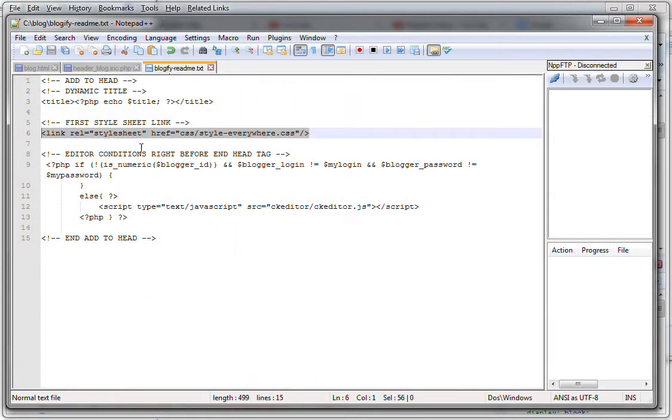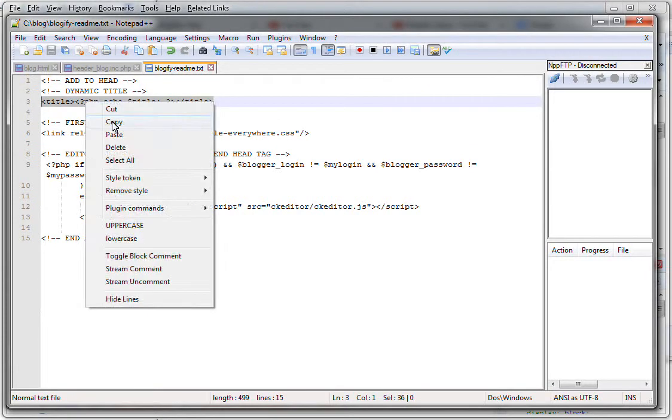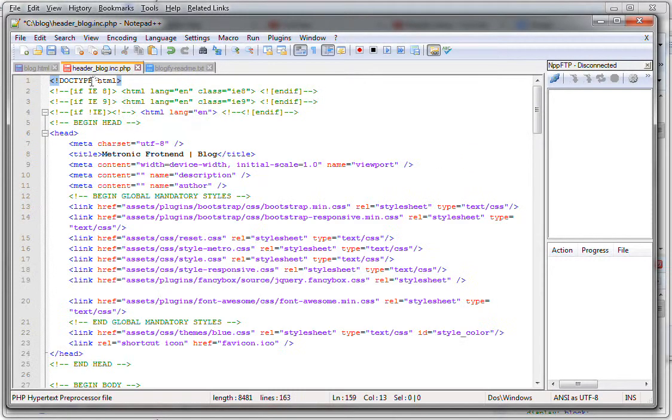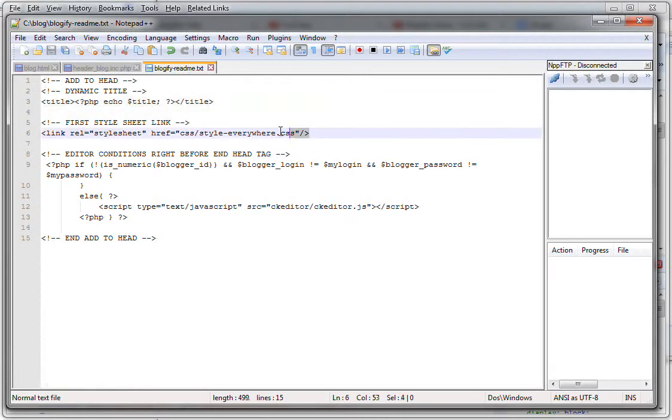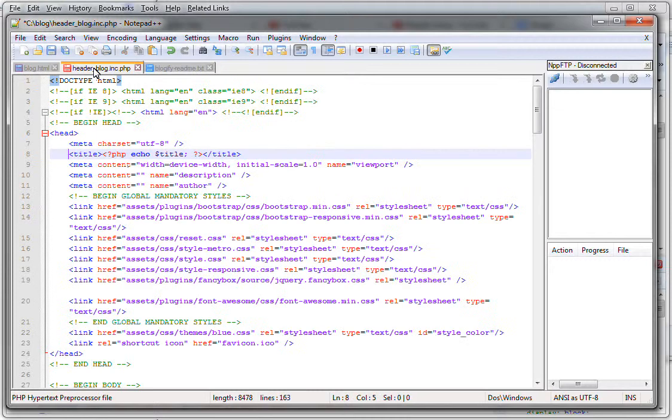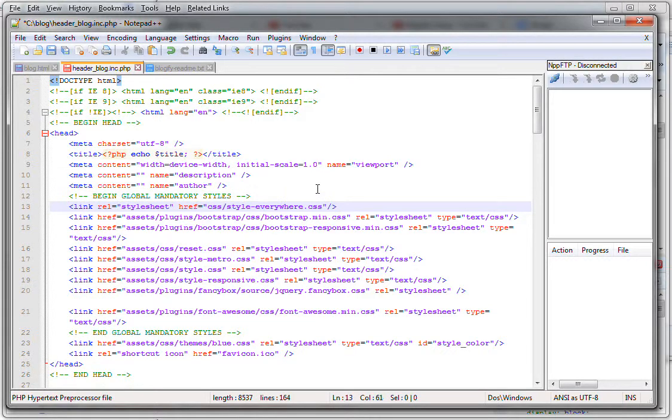Now, we want the titles to be dynamic for every single blog. So we take that, and it's got to take place of the old title, which is static. Then we need to put this into the style sheet. The style sheet goes into the head, because this one has the specific styling for the blog itself. So we'll take that, dump it in there.